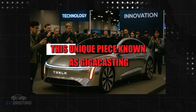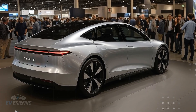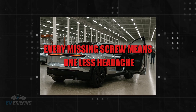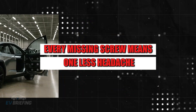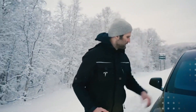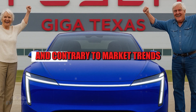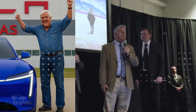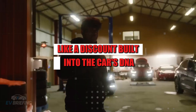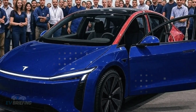This unique piece, known as giga casting, replaces 847 components that previously required screws, welding, testing, and rework. Every missing screw means one less headache and, more importantly, one more penny in the buyer's pocket. With this system, Tesla cuts $3,200 of the production cost per unit. And contrary to market trends, this value isn't swallowed up by corporate profits — it goes directly to the consumer, like a discount built into the car's DNA. This means that before you even start the car, you've already saved thousands.